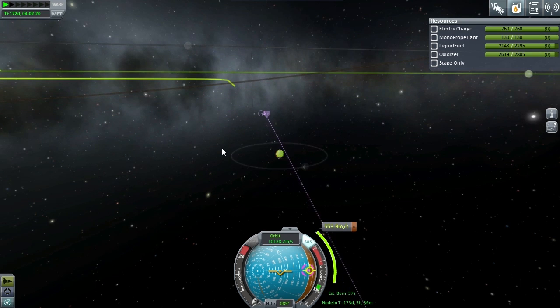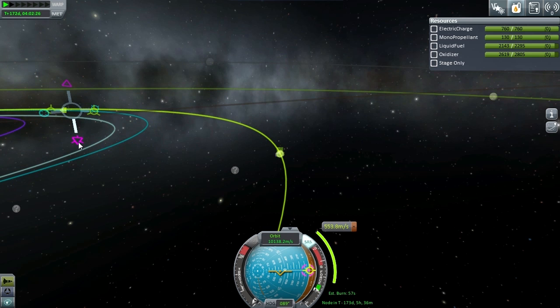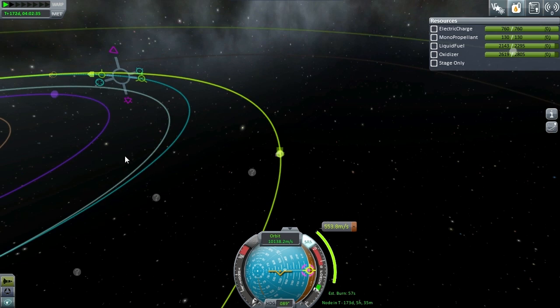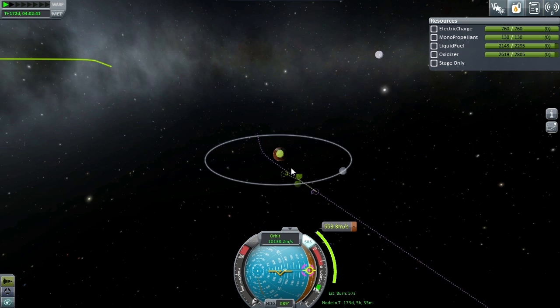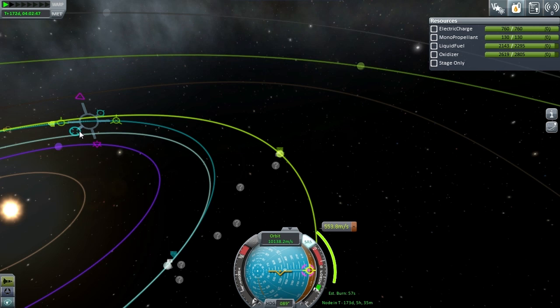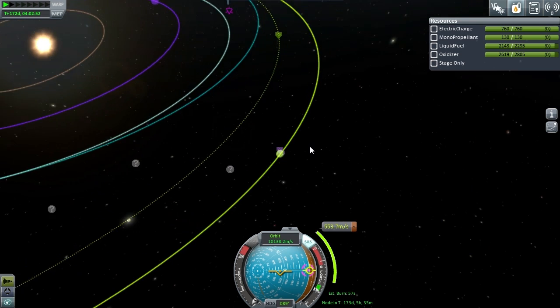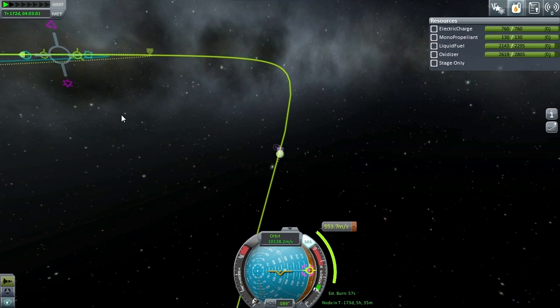And now we're too far north. And now we're on the wrong side of the planet. And we have an Ike. Oh, we have an Ike encounter. That's why the Duna periapsis went away. So we can burn a little bit that way. There we go. That's a nice periapsis. So that's our maneuver. So let's go ahead and go there and do it.